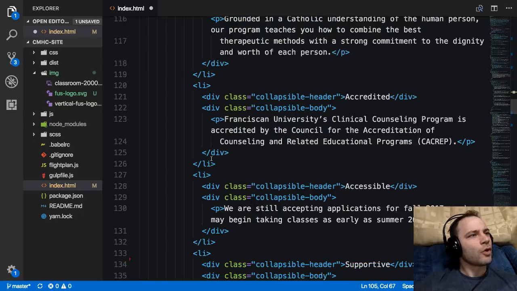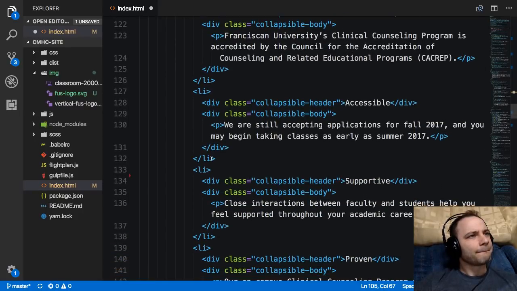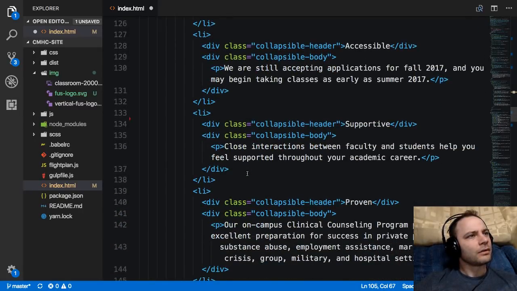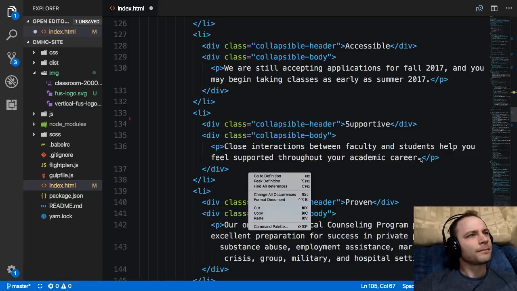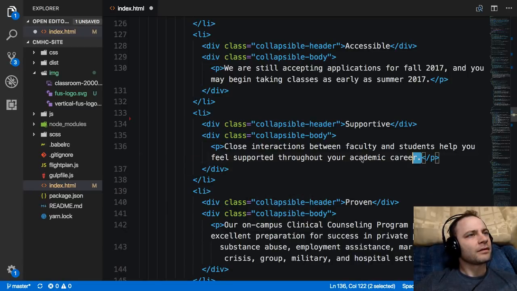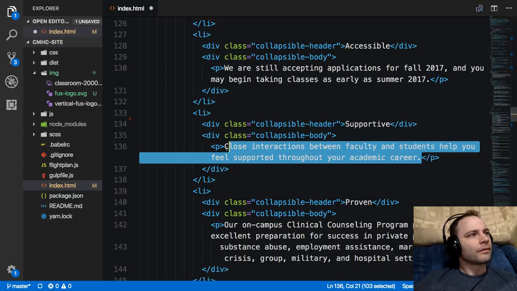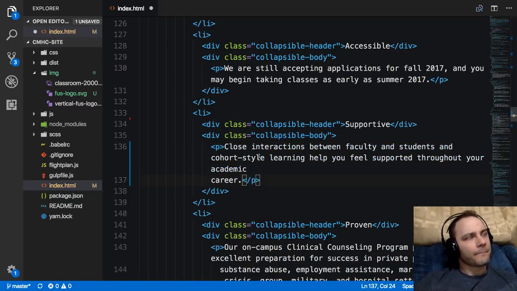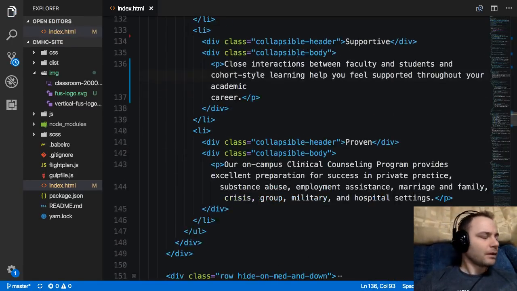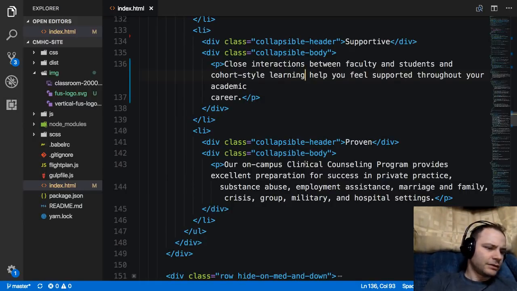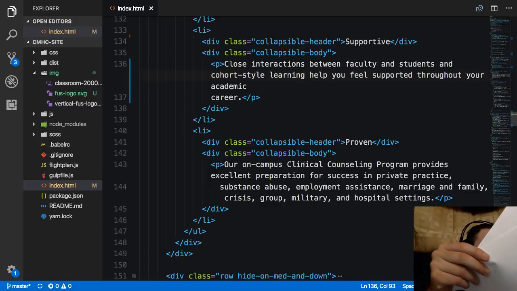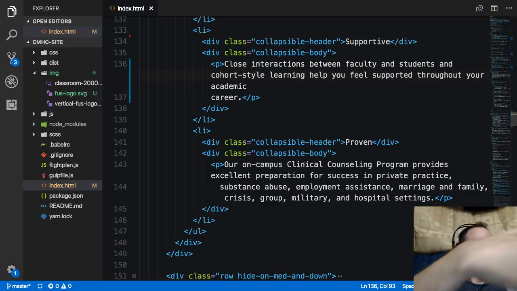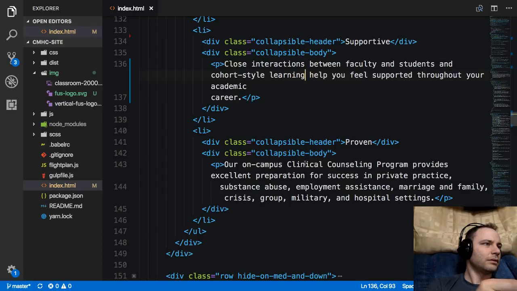This is our mobile accordion style text. So in here, this is where I'm going to paste in the new stuff. There we are. Okay. So now we have our text here, and it looks like those are all the changes that we need. So now let's make sure that it all looks all right.